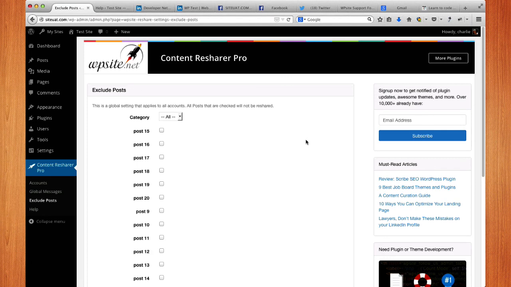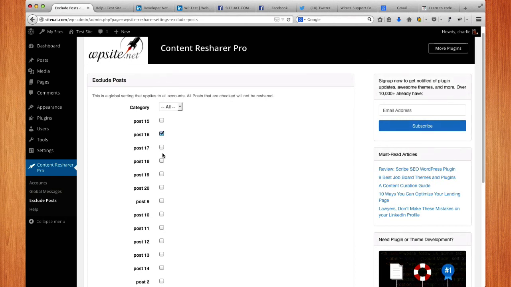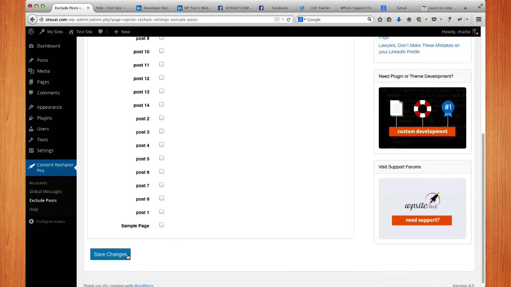In other words, that post or article is not considered evergreen content, or it's stale, or it just doesn't fit for resharing purposes. So if you have content like that, all you really need to do is exclude a specific post. So in this case, I can exclude post number 16 and post number 19 and just click Save Changes.